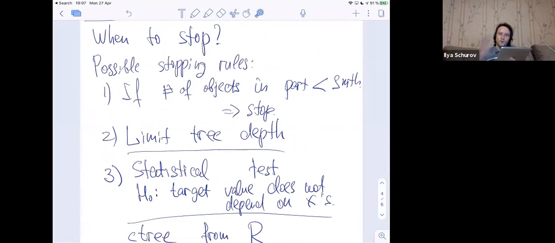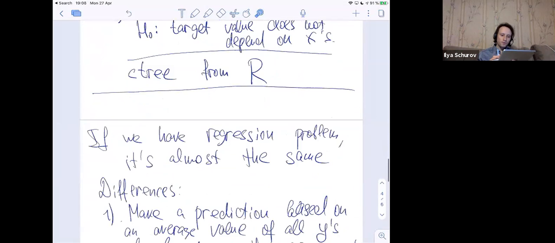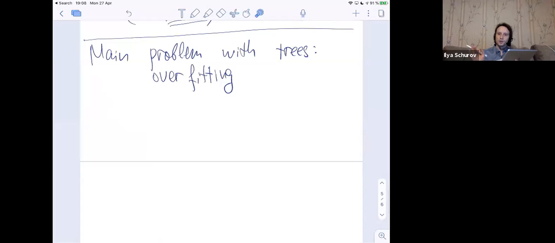For example, if you allow your tree to grow indefinitely, then you can fit perfectly to any data. This is in contrast with linear regression, where, more or less in any case, you have some discrepancy between your straight line and your data. In trees, you can overfit. You can fit any data that you have.